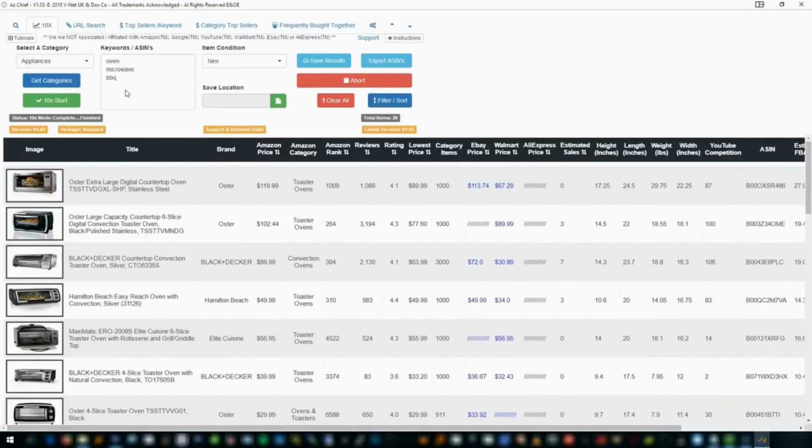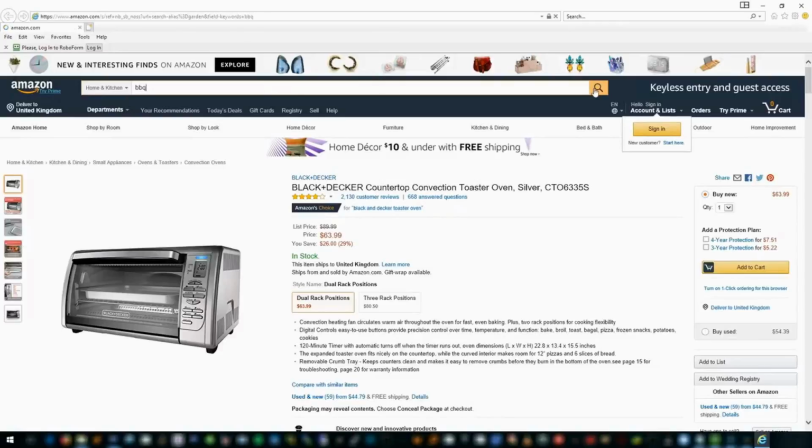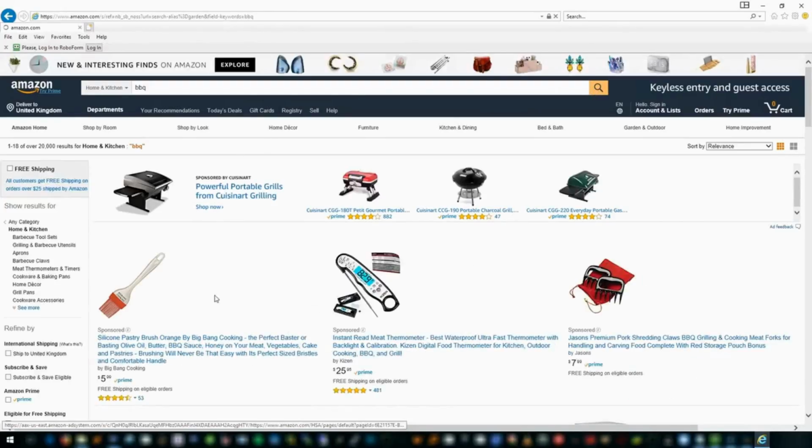Okay, now we're going to go over to the URL search. So let me just click on something just so we open the default window, just so I can show you exactly what I mean and how easy it is to do and how much you can actually drill down using this mode. Browser being a bit slow there. Let's say we're looking at barbecue. So we'll just search on Amazon just to show you. Right, okay.